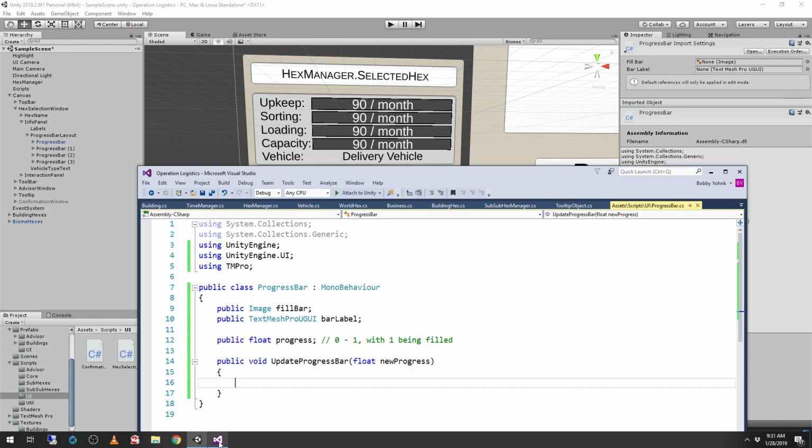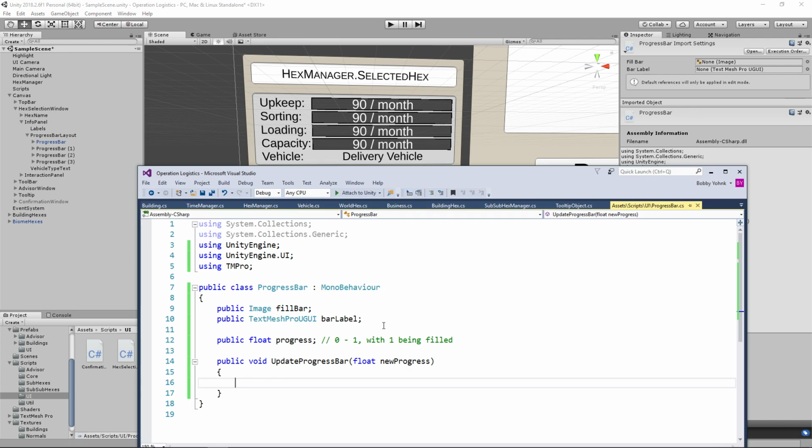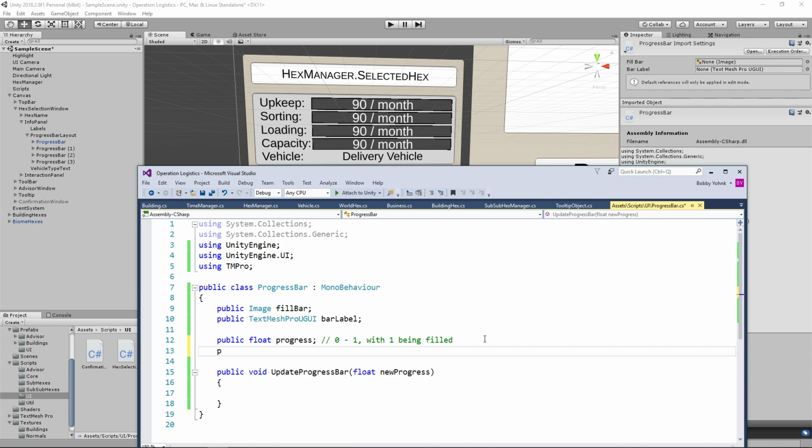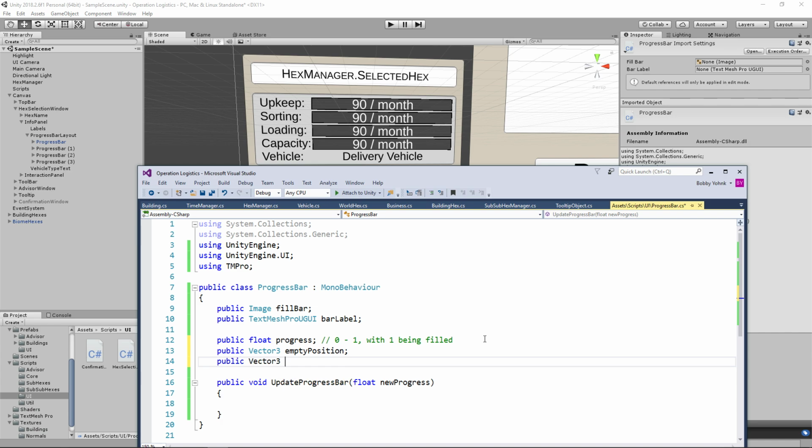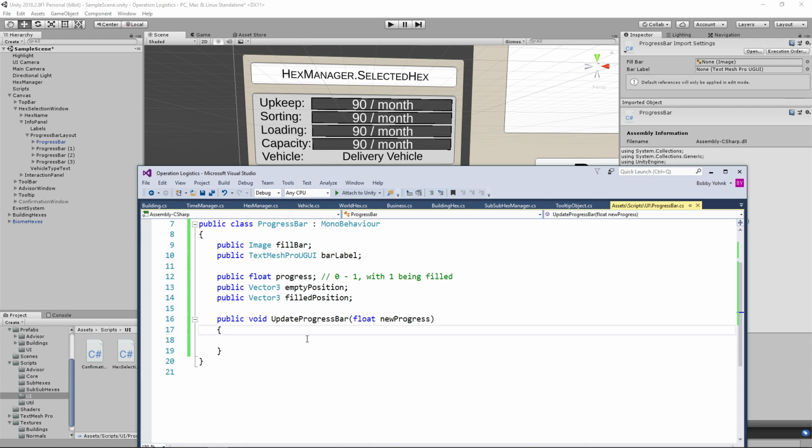But that's the idea. So we're going to be needing a public Vector3 empty position and a public Vector3 filled position. And then down here, float new progress, and then we're going to have a string label equals nothing.